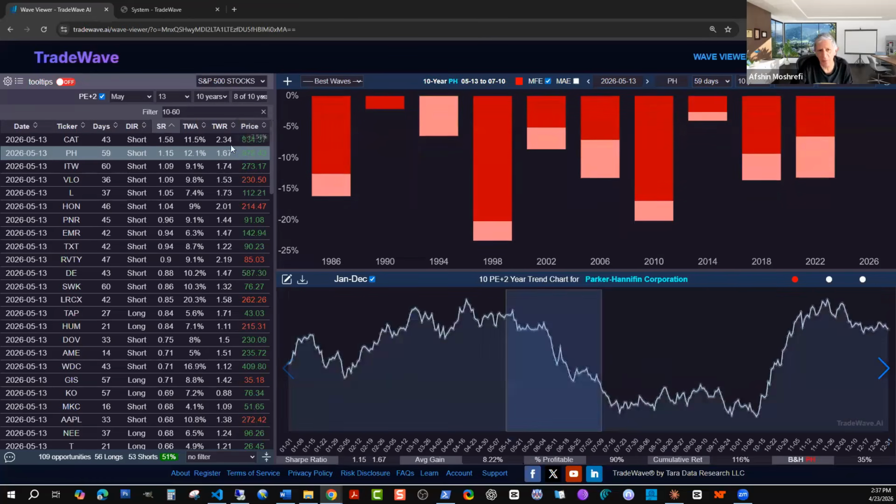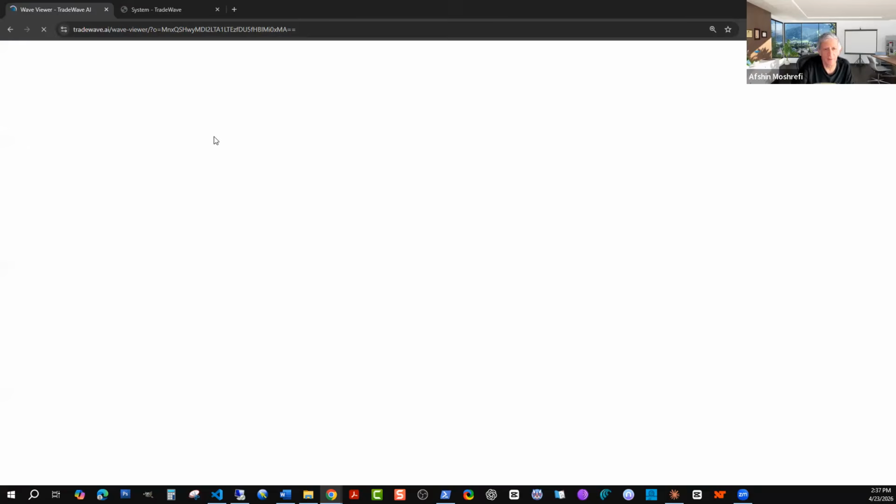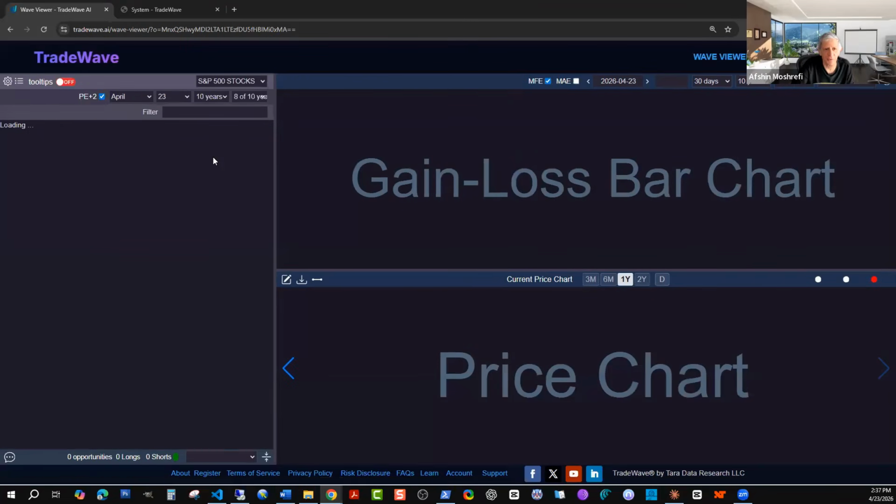And by the way, because we are not looking at current time, it doesn't show the AI columns because it doesn't make sense. It requires information that is valid and relevant right now, not 2, 3 weeks from now. But if I go back to today, the AI score shows up.